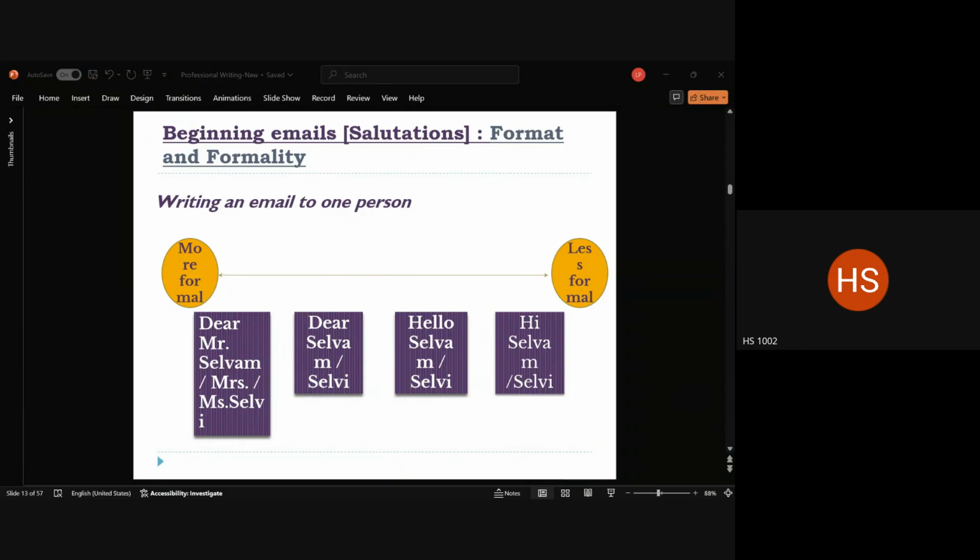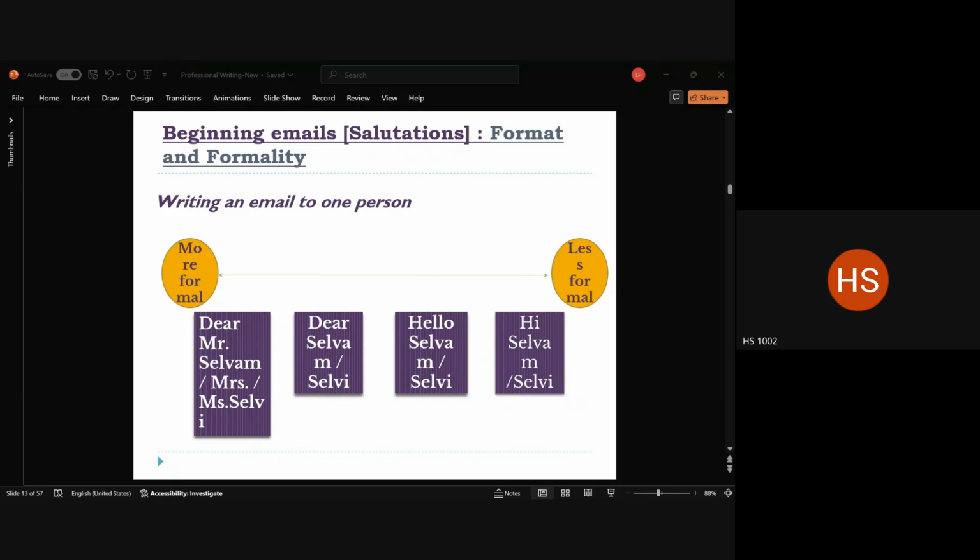And if you're talking about politeness, then all of them are polite forms. It's not like hi or hello is less polite than the first two forms. But what is ingrained in the four options that you see here are the differences of the hierarchies or the situations at hand.